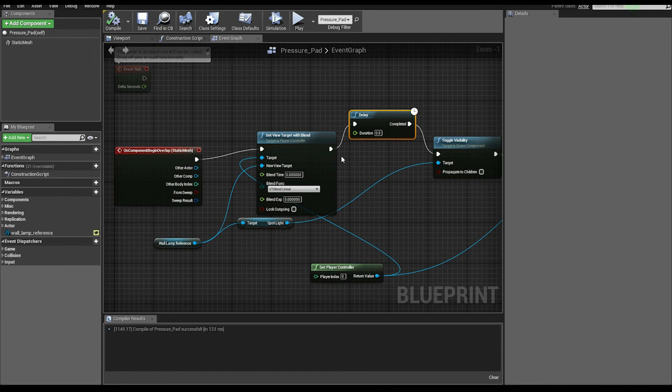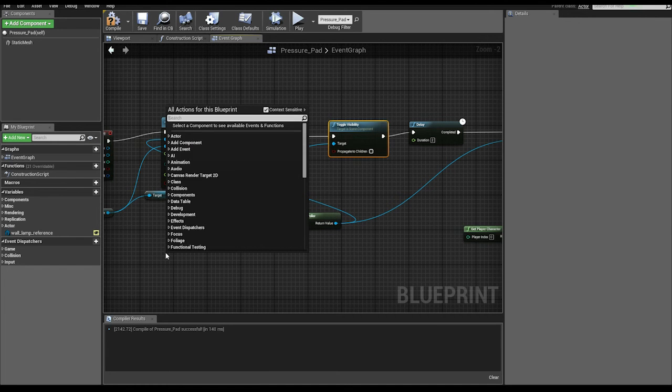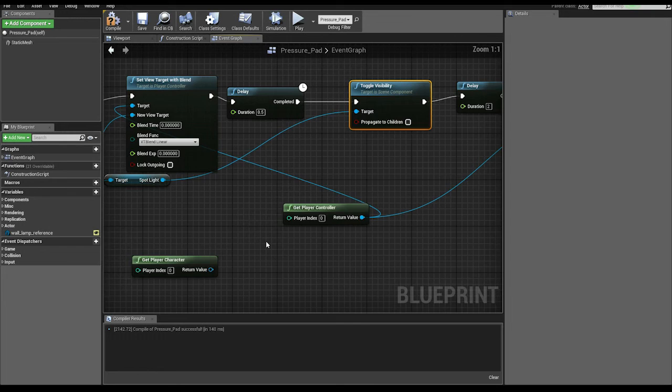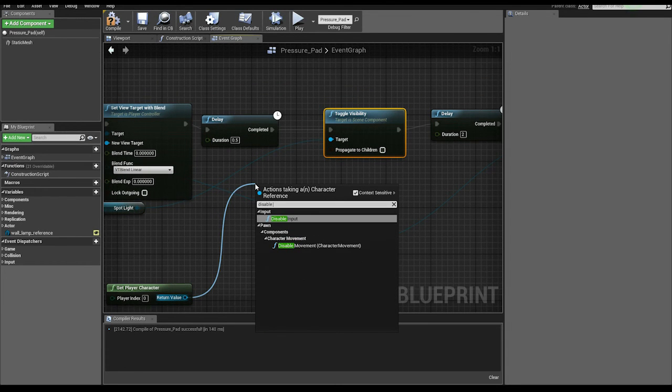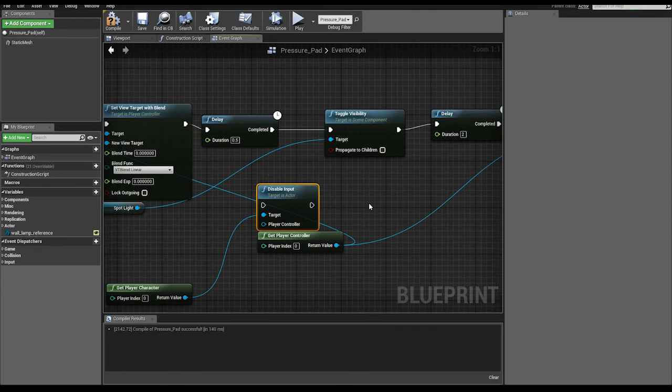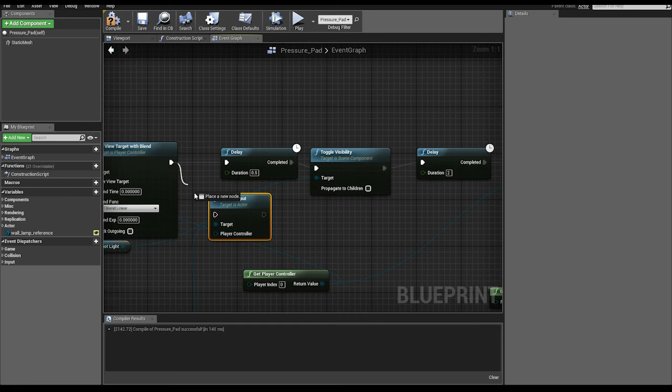Go back to the pressure pad event graph. Simply from the get player character, let's place another one here. Drag out a disable input node and plug it after the first set view target with blend.